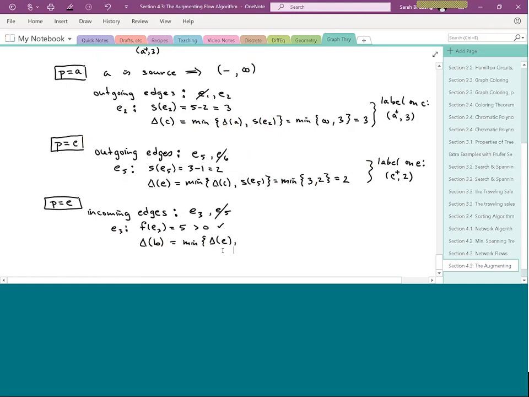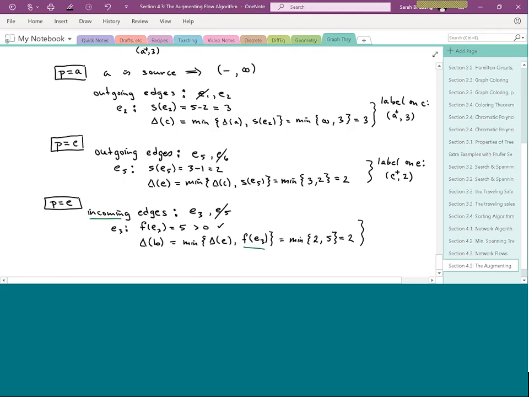And watch out, we're dealing with an incoming edge, so the formula for an incoming edge is you don't take the minimum of slack versus the previous label. It's the minimum of the previous label and the flow. So let me underline this. Incoming edge, you changed up your formula. Okay. Now, when we plug this in, the label on the previous vertex was 2, and then the flow that we had here was 5, so the minimum value of 2 and 5, hopefully you're all thinking, is 2.